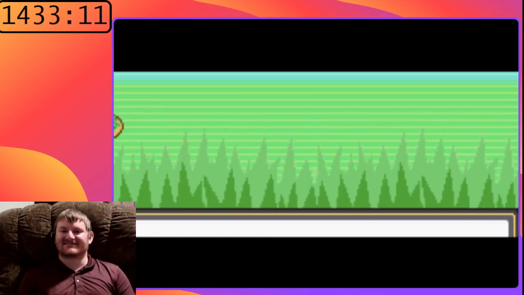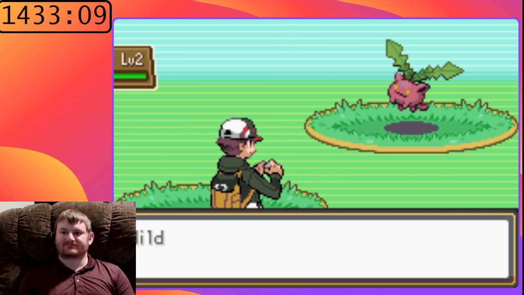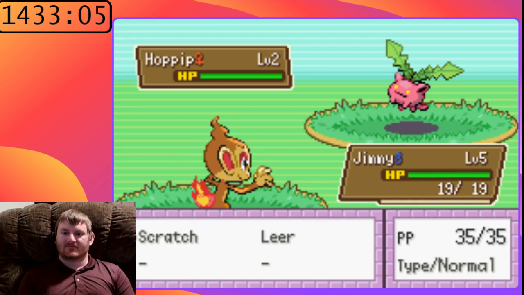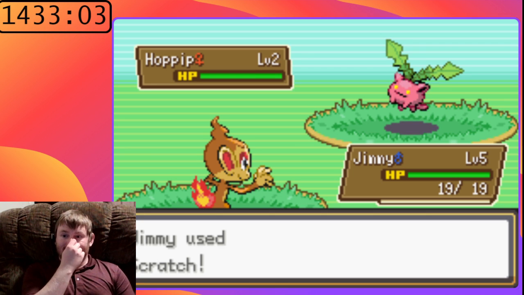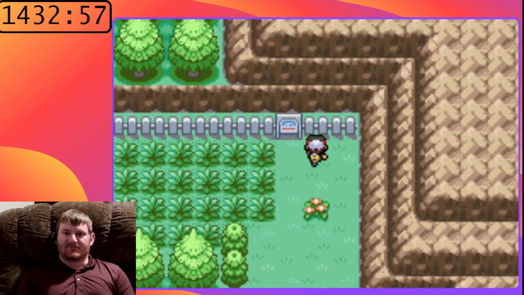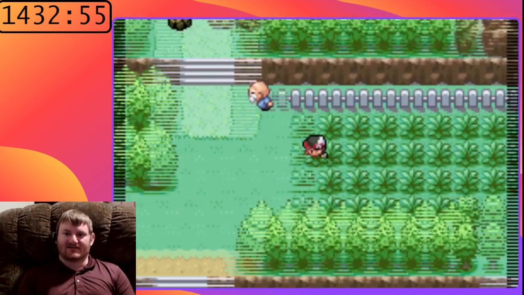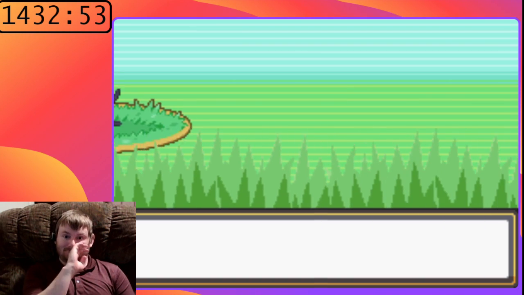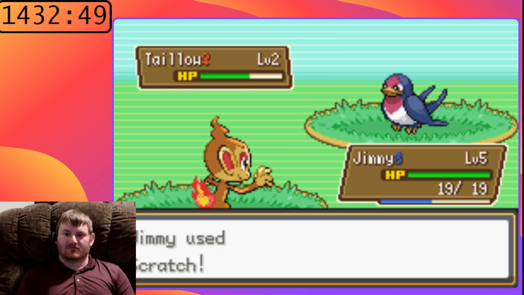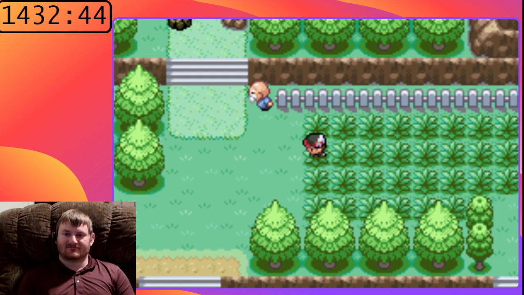Damn! Yeah, this counts. This is my first encounter. Hey, it's a tree cum. Alright, yep, this is... So that was my Salanto path Pokemon. Boy, Jimmy.